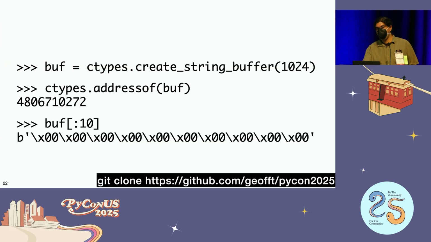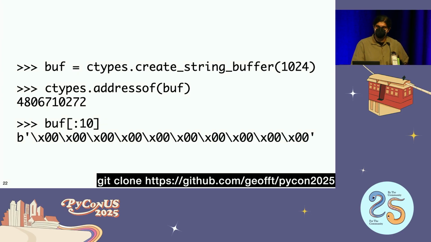so I'm going to use the ctypes module. ctypes is a really useful module. It does a whole bunch of stuff, again, which I don't have time to cover here, kind of solving the same problems as CFFI, but in a different way. But all I'm going to do here is ask ctypes to create a buffer for us, and then use ctypes' function to get an address of it. And then I can slice this buffer and get some bytes out of it, so I can see it creates a 1024 byte buffer and it's all filled with zeros, hopefully. And so that's all the info that we need to go put this together.